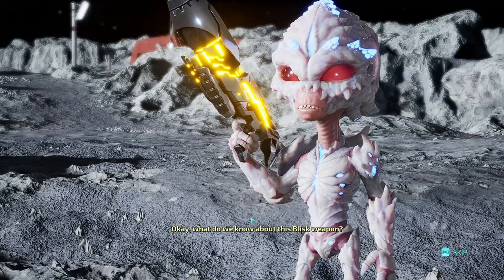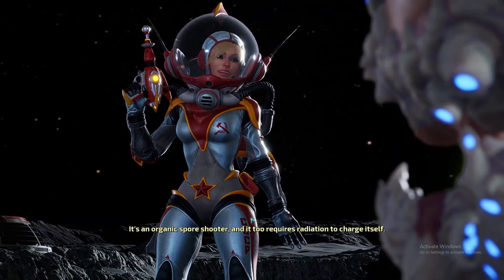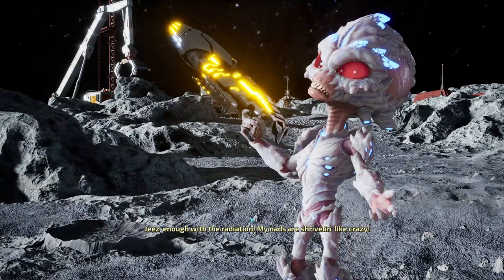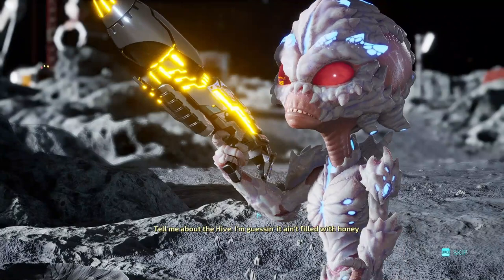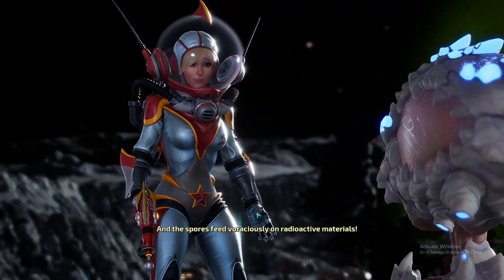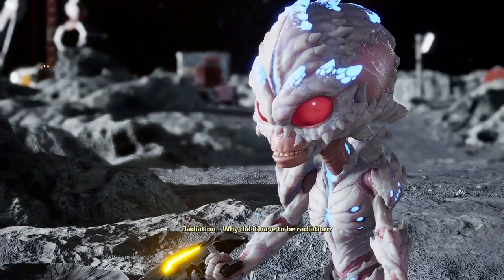Okay, what do we know about this Blisk weapon? It's an organic spore shooter, and it too needs radiation to charge itself. Jeez, enough with the radiation! My nads are shriveling like crazy! Tell me about the hive. I'm guessing it ain't filled with honey. Yet. The hive contains all the Blisk spores, hundreds of thousands of them. And the spores feed voraciously on radioactive materials. Radiation. Why did it have to be radiation?